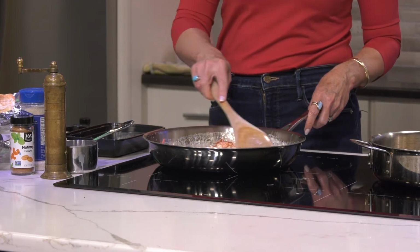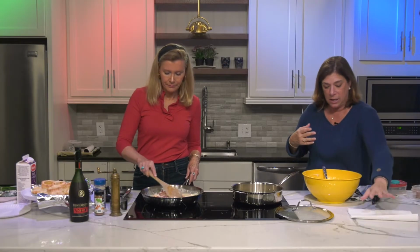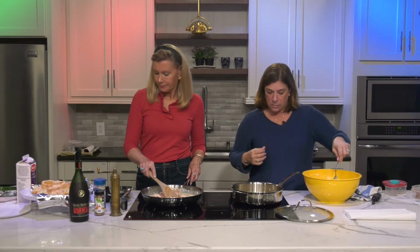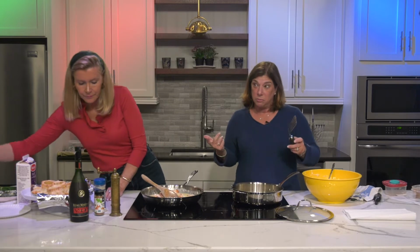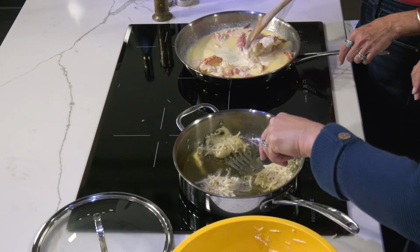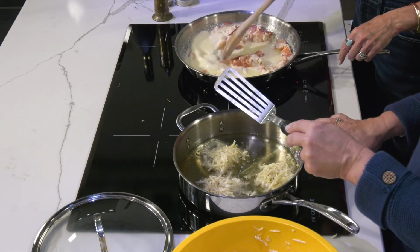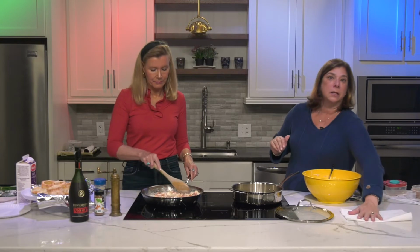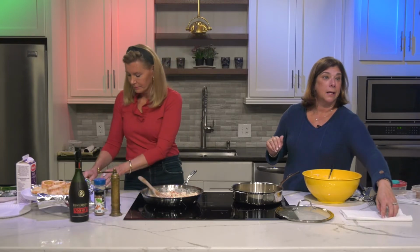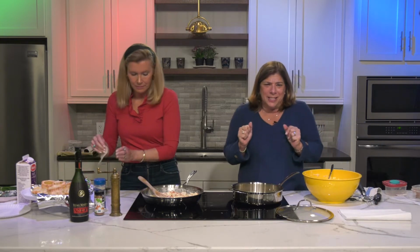So the latkes take probably 4 minutes, maybe 5 on each side. And I flip them in the oil. I mean, if you had a deep fryer, you could certainly use that. It's not traditional, it would be quicker. But this is the traditional way of doing it. And when they're nice and golden brown, then I'll flip it over. And then once they're done, they get placed on paper towel to dry and soak up some of the oil. And hopefully all the little edges are crunchy and yummy.